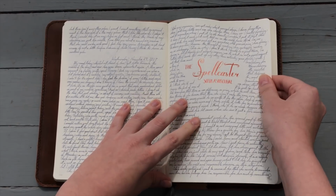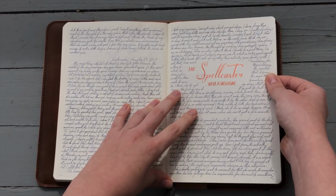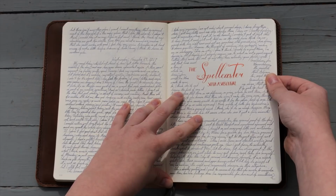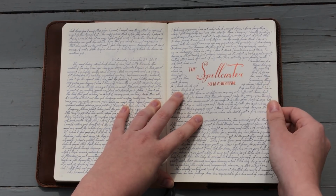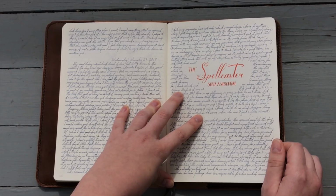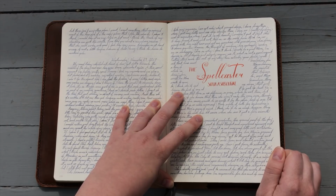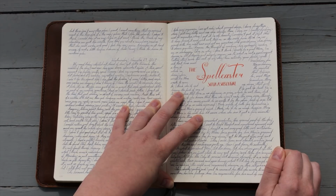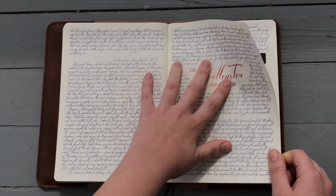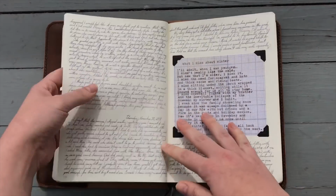The Spellcaster is a fictional comic book character of mine that I enjoy playing around with and developing the story for. I'm really great at developing backstories for characters, but not great at coming up with the actual ideas for their stories, what happens to them in the present day. So that's kind of a problem if you want to be a writer. But there you go. Spellcaster Sophia Ashbourne. She's one of my favorite characters that I've come up with.